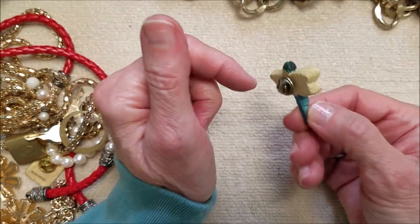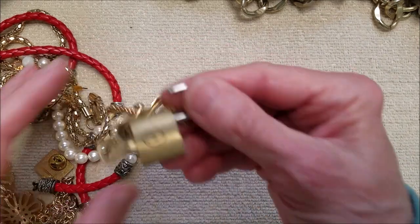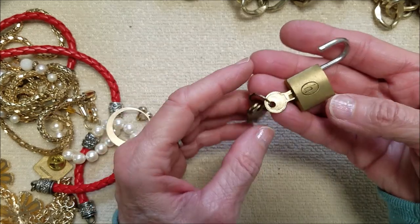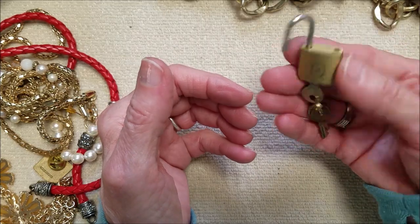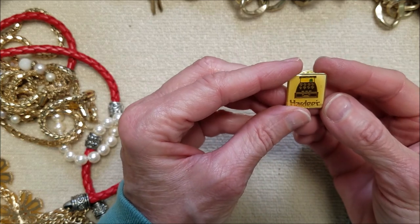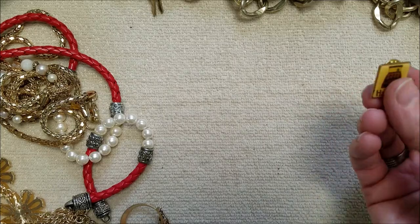Looks like clay. And what do you know? We have a lock and a key. Three keys to four keys. No, three. That one looked thick. I thought it was three down here and one up there. So three keys on the lock. Another Hardee's. Well, that looks like an old-time cash register, so maybe a reward for a cashier.